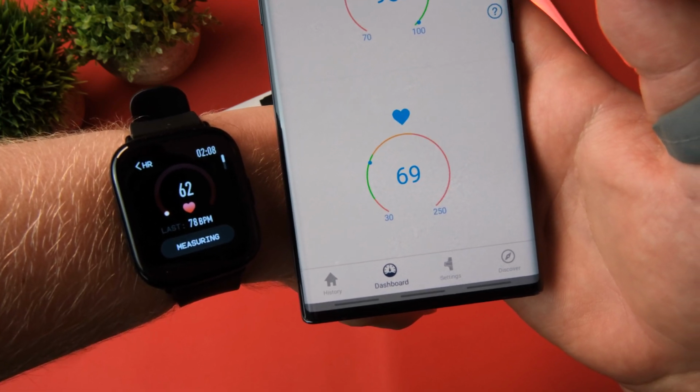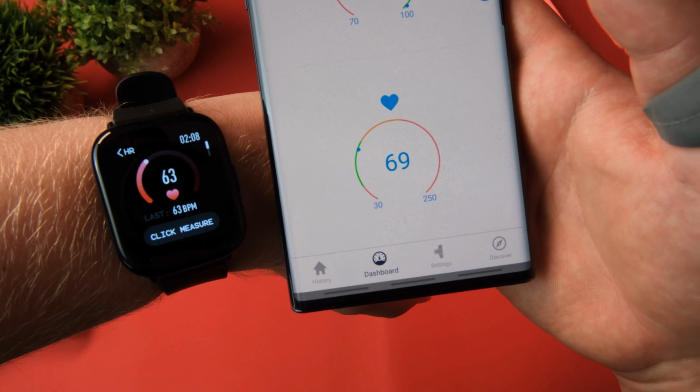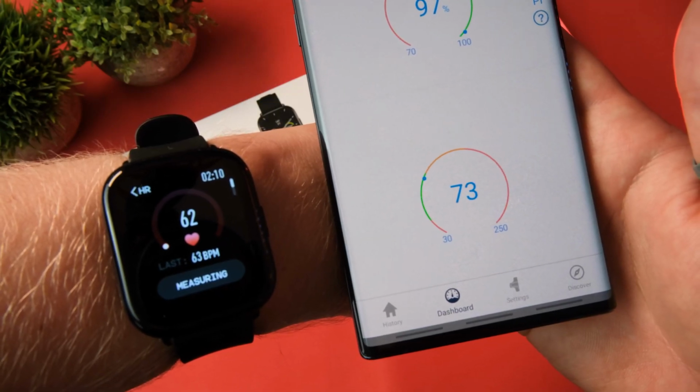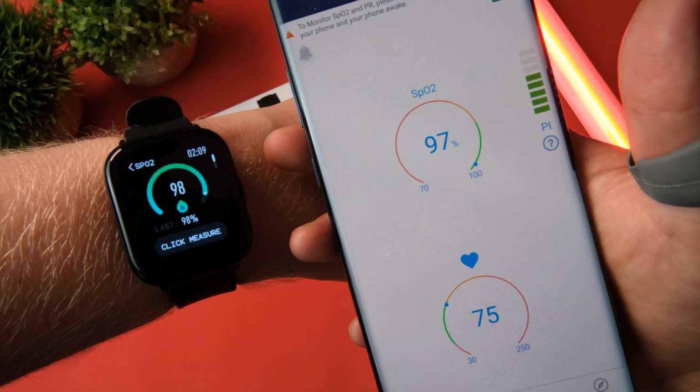There was a few times where it was almost bang on, but then couldn't quite keep up with the O2 ring. Could of course be my fault for drinking too much coffee though. Next up, the SpO2 test.